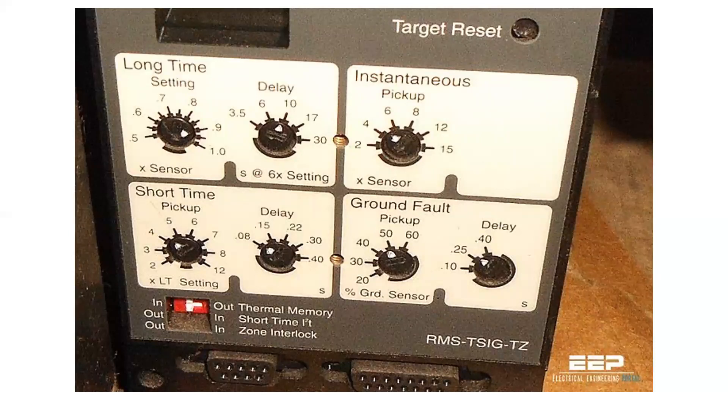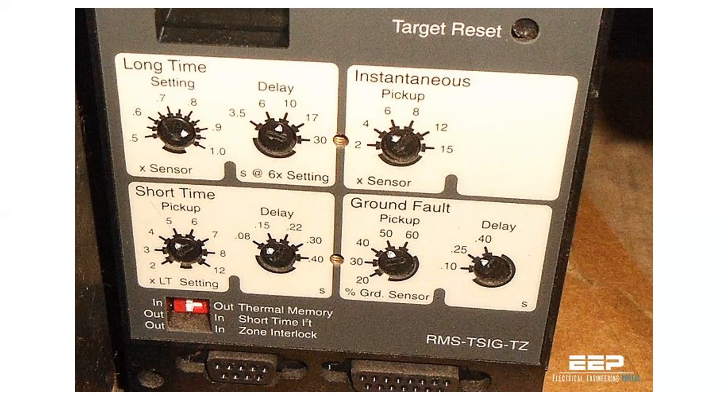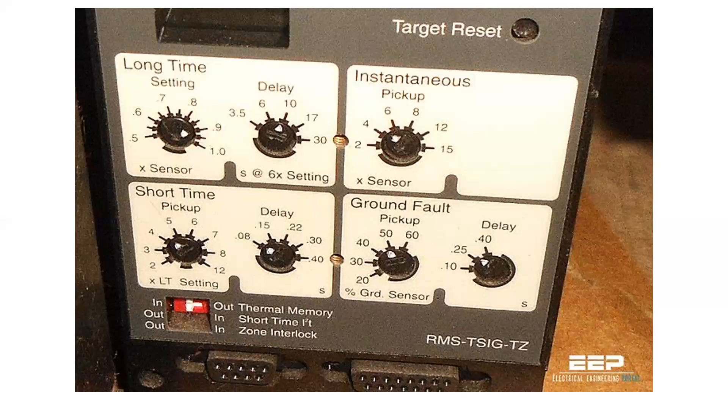We can see here a better picture of it. We have a pickup as in percent and a delay. And the delay is simply the amount of time in seconds before we trip the breaker. The ground sensor we would have to set based on some parameters provided by the manufacturer. Long time instantaneous and short time are all different ratings that have to do with the actual function of the breaker, which is its short circuit trip, as in how quickly will it trip on short circuit, as well as time delay for overload.